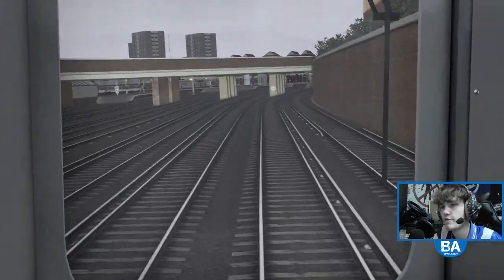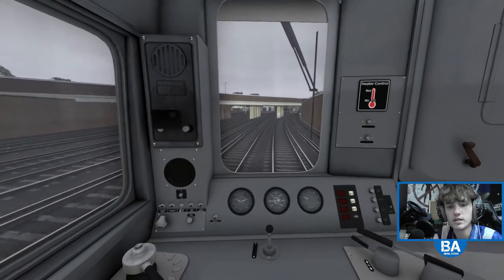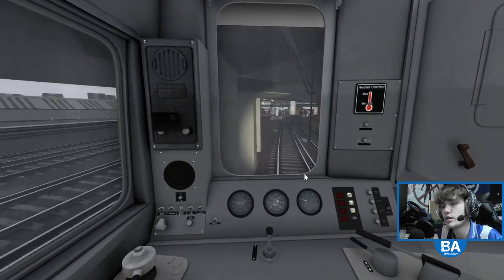Well, it's quite slow through these platforms. It's 20 miles an hour. That was the title. Put that down. There we go. Right, going through Clapham Junction.